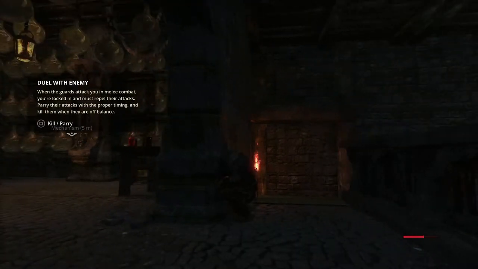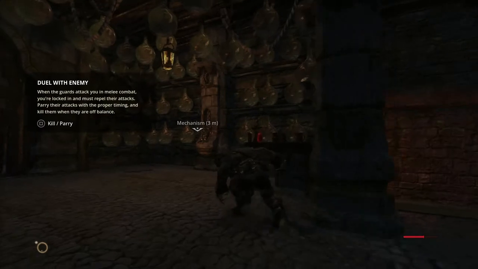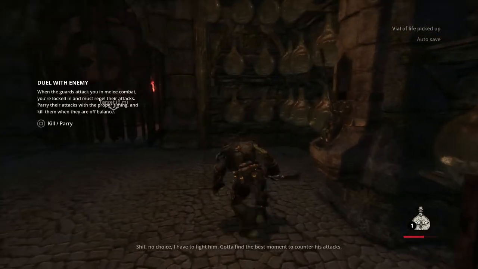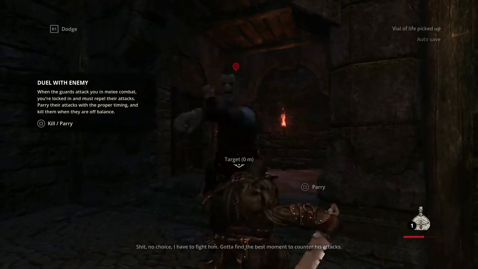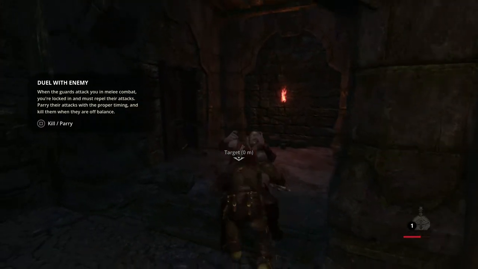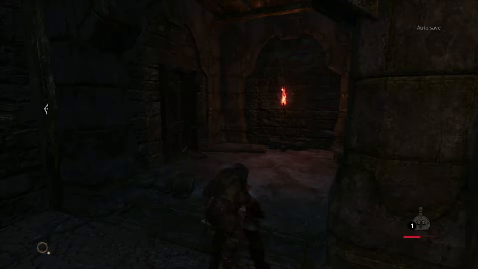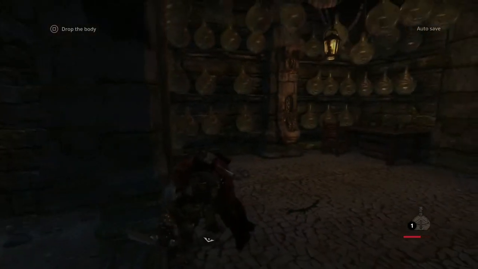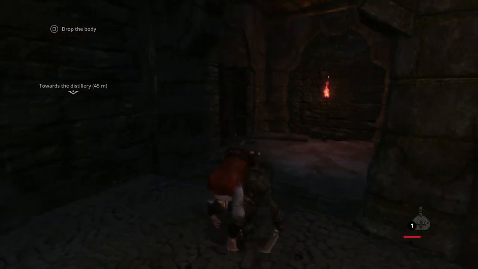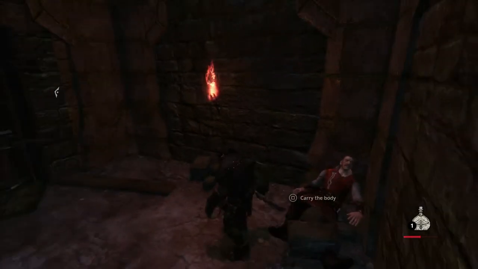Duel with enemy. I don't see anyone. Oh, yoink. Gimme. Someone's probably gonna come running. Choice. Fight him. Gotta find the best. Oh, I see. That's actually pretty neat. It's not just a matter of hacking and slashing and going in there. You actually have to be semi-intelligent with your attacks. You can't just go balls to the walls. I like that. I actually really do like that.